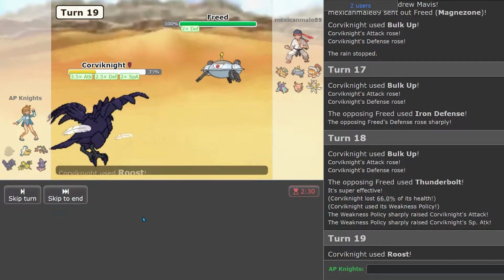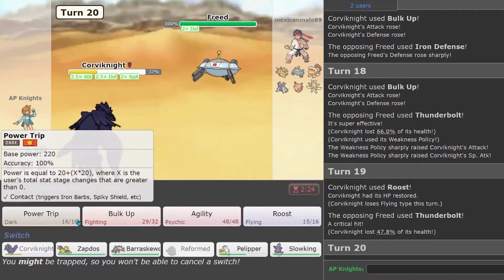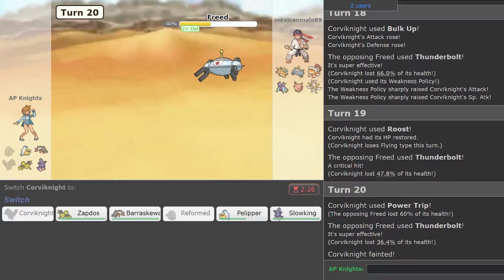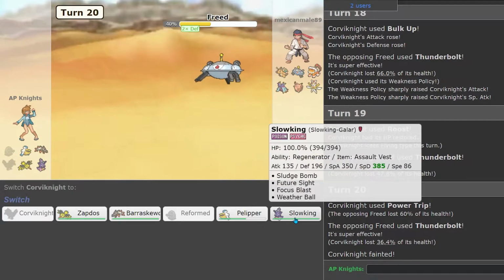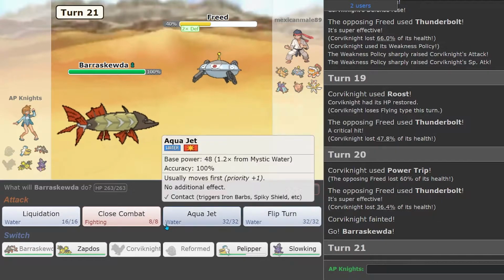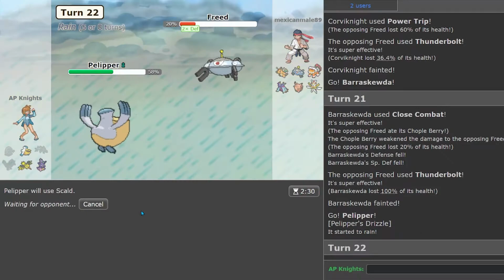Come on, bro. Alright, let me Roost up here, and if you Body Press me, I'm clicking X. Oh, fucking crit me, dude. Alright, I'm gonna click Power Trip here on his Body Press. What? Who is this guy? Who is this guy? Are you kidding me, dude? Oh, that's a tough look. Close Combat, please. Chopple? No!